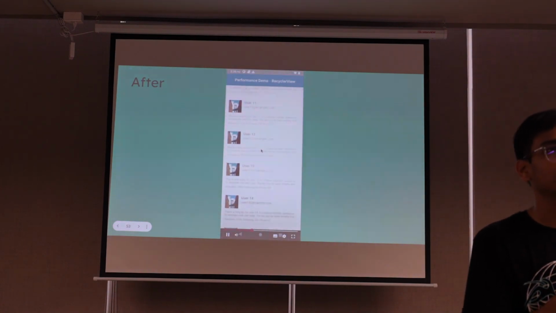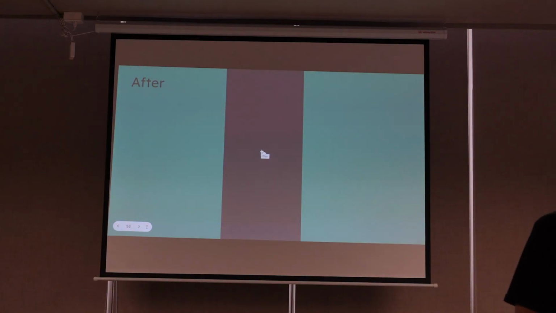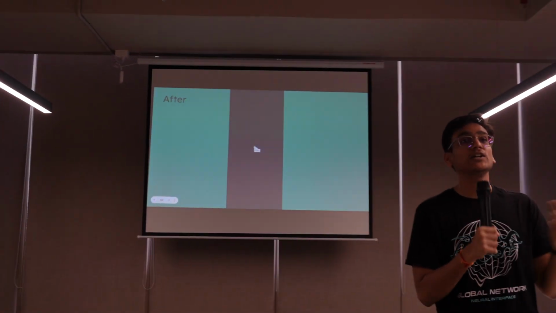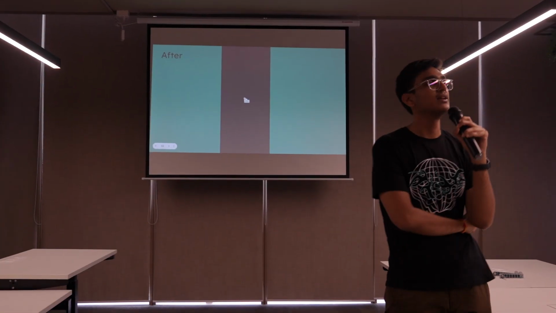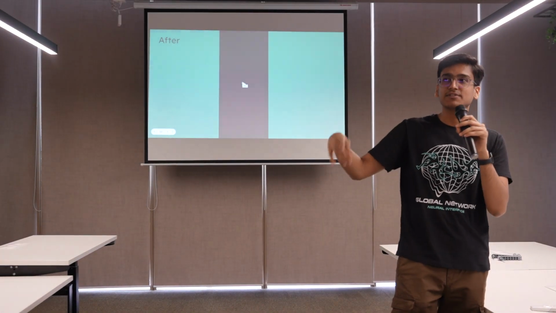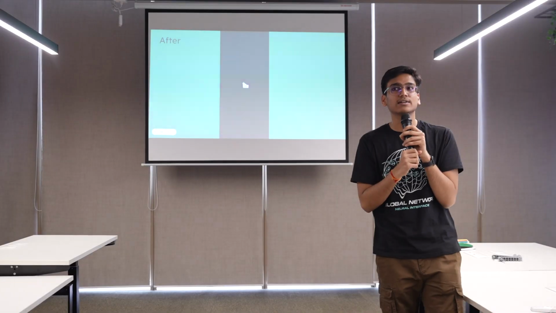But let's say your application is doing some complex work. For the demo, I prepared a simple example of an image, but in reality there can be a variety of issues. For example, if you are using a linear layout, then inside it another linear layout, inside that another linear layout, then a frame layout. You know, there is a lot of layout nesting.